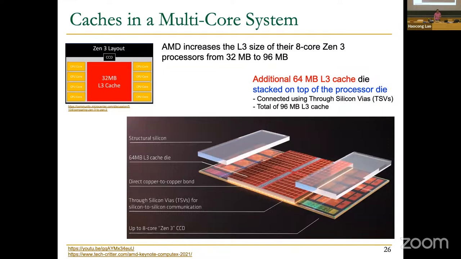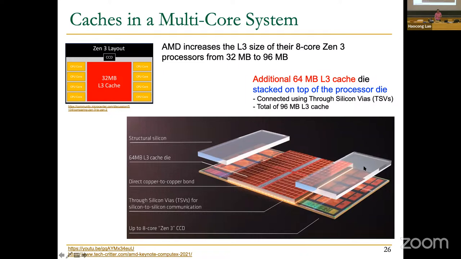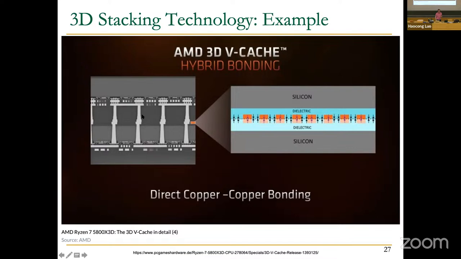This is a shared cache that's on a different chip. So basically they've decided to add other chips that are bonded on top of a processor chip. And the whole purpose of the other chip is to cache. And there are a lot of really interesting technology issues, like how do you align the interconnects in this chip with this chip over here so that they can actually communicate with each other nicely. So there are a lot of fabrication and reliability issues over here that we take for granted right now. But these are two different chips bonded together on top of each other. And the whole purpose of the second chip is just caching, basically. Caching for all of those cores that are in the other chip. And there are many cores over there.